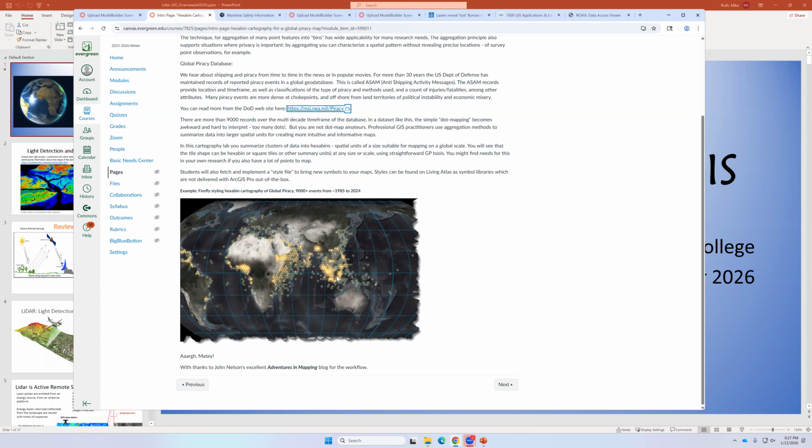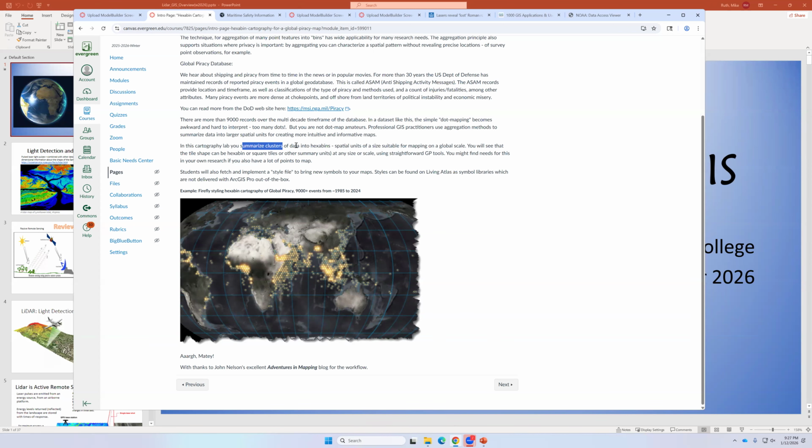Instead, you can use aggregation that's rigorous, statistical, and numerical, and that's what this begins to bring you to. So this lab is useful for people who might have hundreds or thousands of observation points, but want to show them in a spatial pattern in a way that's more coherent to the audience than just a scatter of dots on a map.